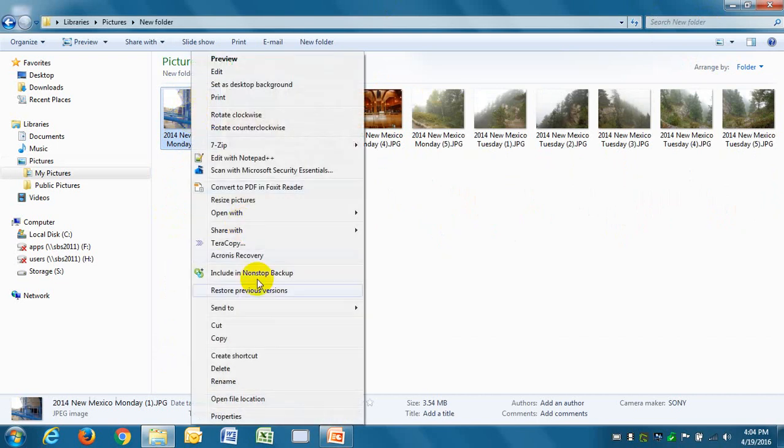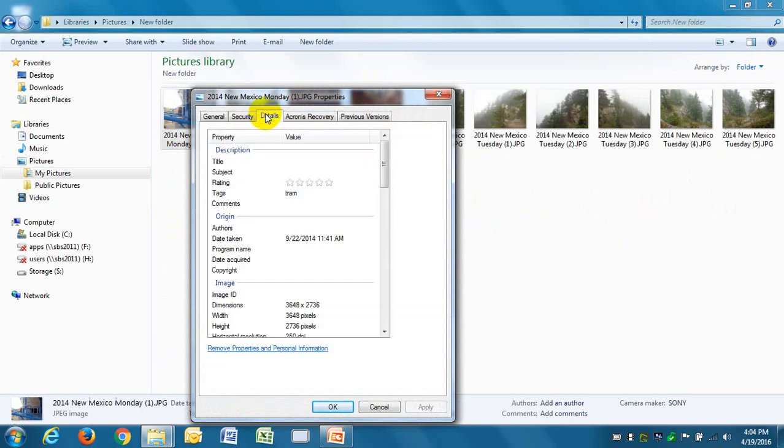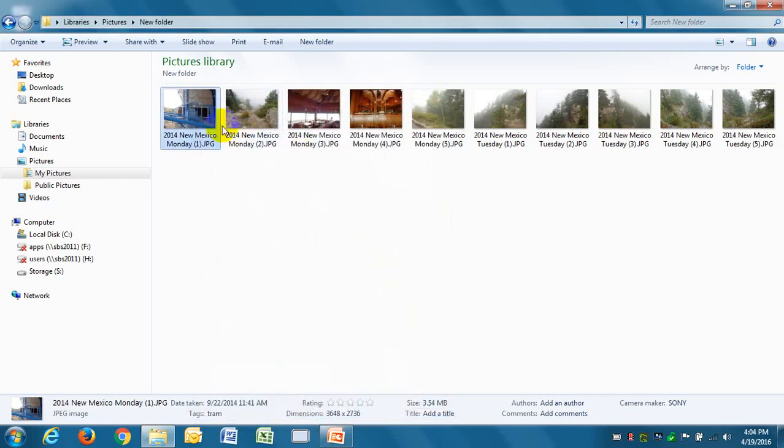Okay, so what I'm going to do is right click and go to properties. I'm going to go to details. Okay, because there's another way to do it. You want to see the other way to do it? Let's cancel. Because I'm in here in the picture mode, I have limited things down here, but one of them is tags. If I click on that and backspace over it and say save, it's gone.